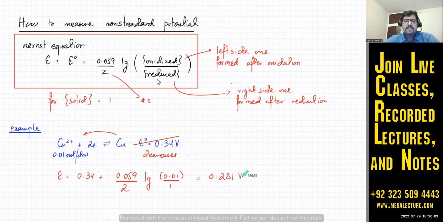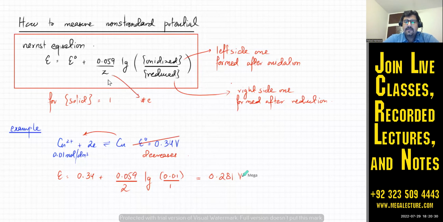There are many versions of the Nernst equation, but the one that applies to your syllabus is the one with concentration. They won't give you a question on gases, but there are lots of electrodes that have gases in them. All you're going to get is concentration given for an electrode. They might decrease the concentration, they might increase the concentration. You can just plug the values into the equation.